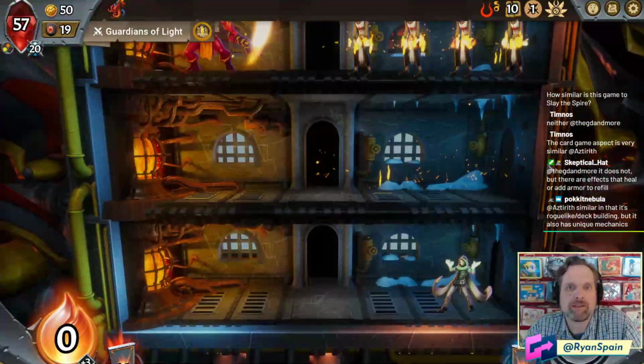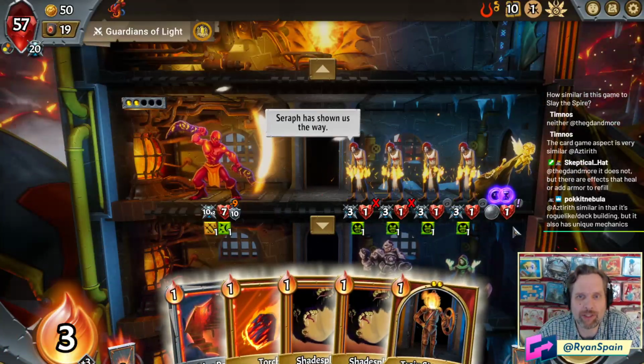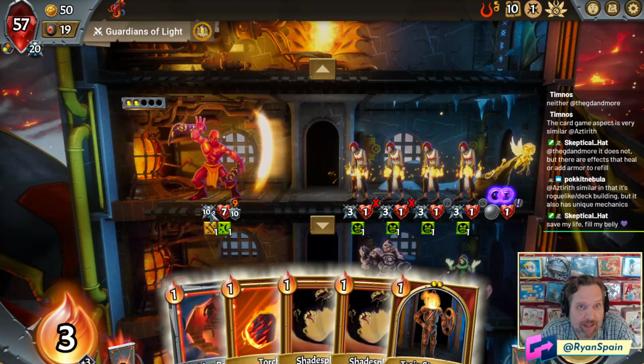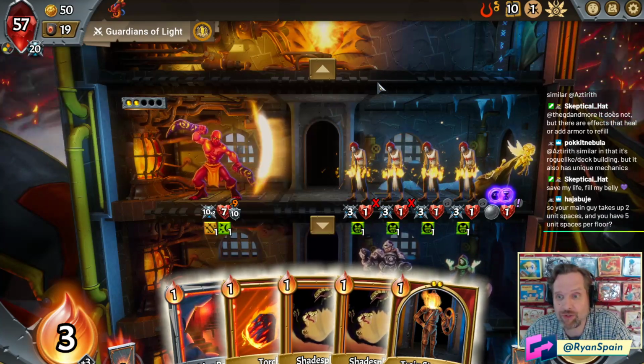Taking a little time to explain everything here, but I want people to understand what's going on. So now, because the Hornbreaker Prince ate a morsel with damage shield, it's got a damage shield, so it's going to get the first damage source nullified.